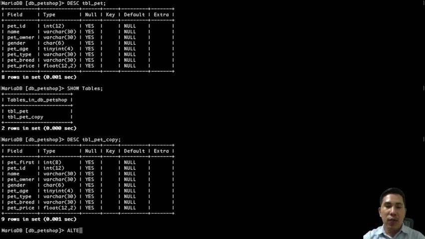So all you need to do is ALTER TABLE tbl pet new and then DROP. In normal SQL, I guess in MS SQL Server, you just have to do it like this: pet first, then say name, so you plan to remove pet first and pet name.